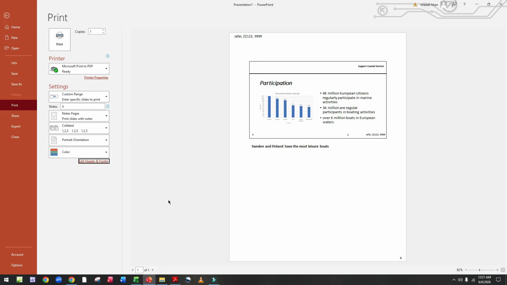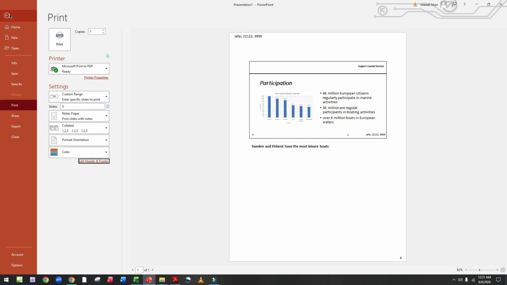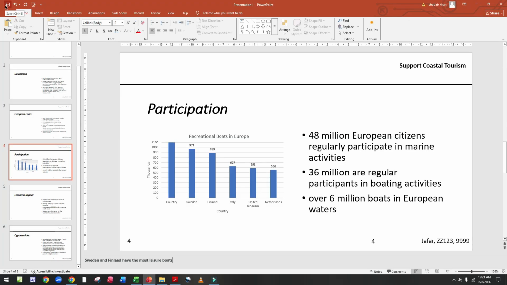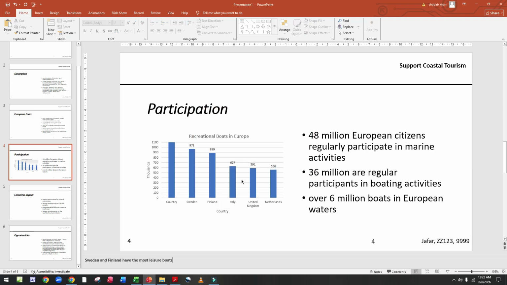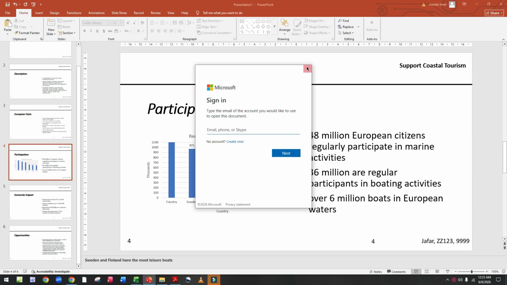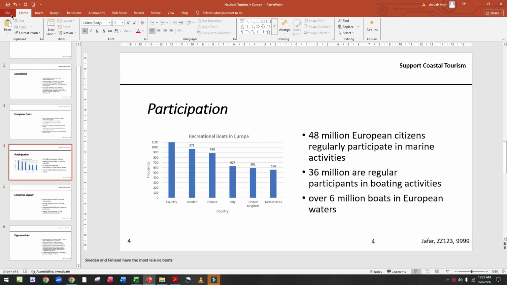After that, save the presentation, print the presentation as the handout with six slides to the page. First, we save the presentation. Click on save. Now, click on file.